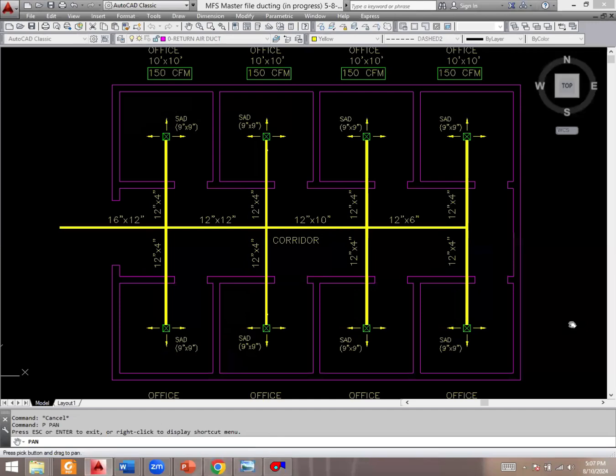While sizing the ductwork, make sure that when the duct size is increased, only one dimension of the duct is changed. It is generally considered good practice. As you can see, we have kept the 12-inch size in this duct. The first dimension we have kept the same, that is 12 inches, whereas the height of the duct has increased. In this section we haven't changed the height, we have changed the width. It is also dependent on the space above the false ceiling. And we have to coordinate the space allocated for HVAC with the architect and other team members.